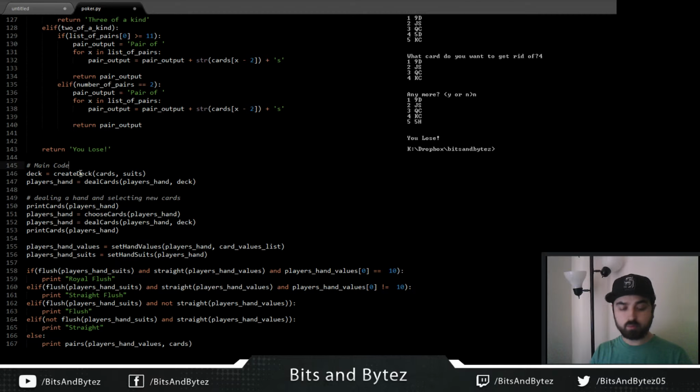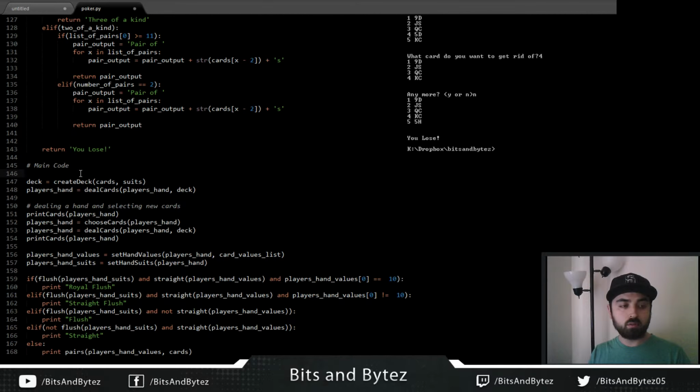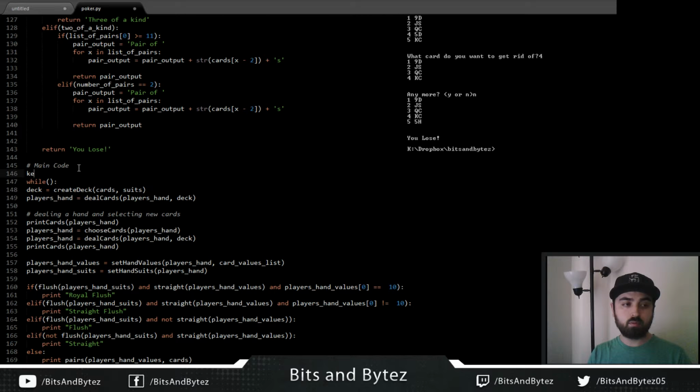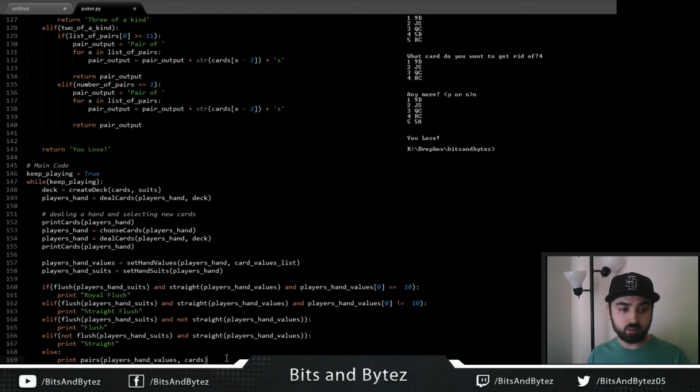So what we're gonna do, so while keep playing, I have to keep this the same because for whatever reason I did underscores on this one and I don't know why. Well, I'll keep playing and then we need all this code to be indented.